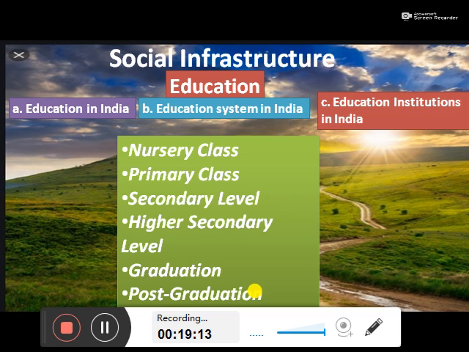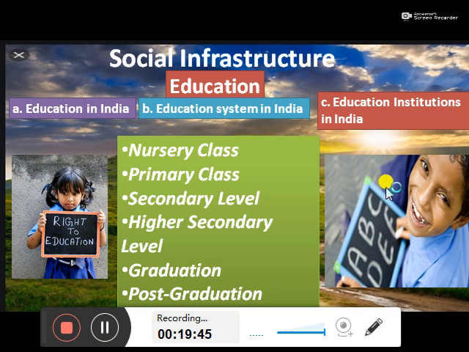Education in India until 1976 was the responsibility of the state government. It was then brought under the concurrent list, that is, both the center and the state. The center, through the Ministry of Human Resource Development, decides India's education budget. Of course, the education system in India is also already discussed.